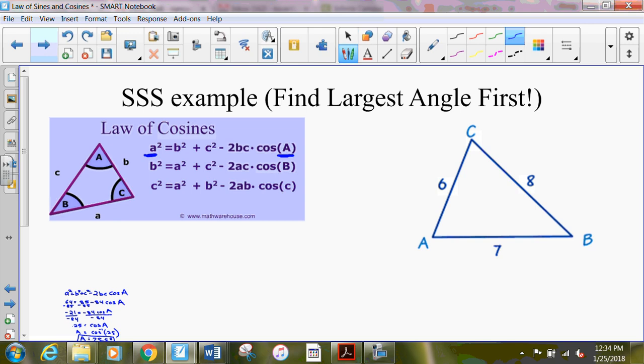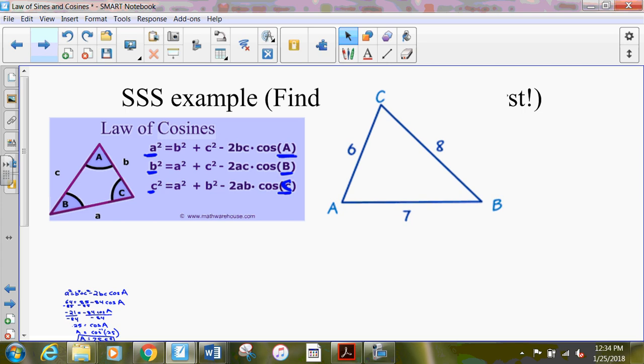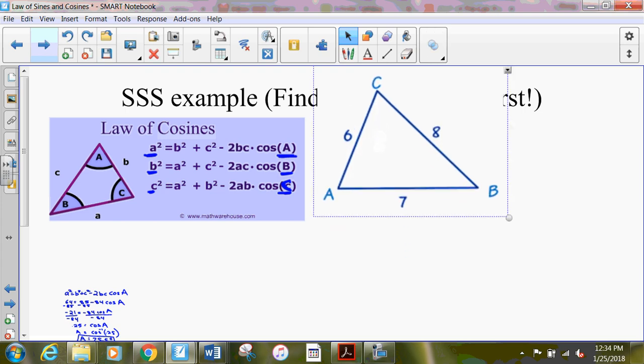But as we talked in class, there's a really simple way to remember them. A lot like the Pythagorean theorem, the same letters appear at the beginning as a side and at the end as an angle. That should be a capital C, by the way. We realize we have to use law of cosines. Find the largest angle first. That's an agreement we have to have. In class, everybody knew that the largest angle was A because it's opposite the largest side.